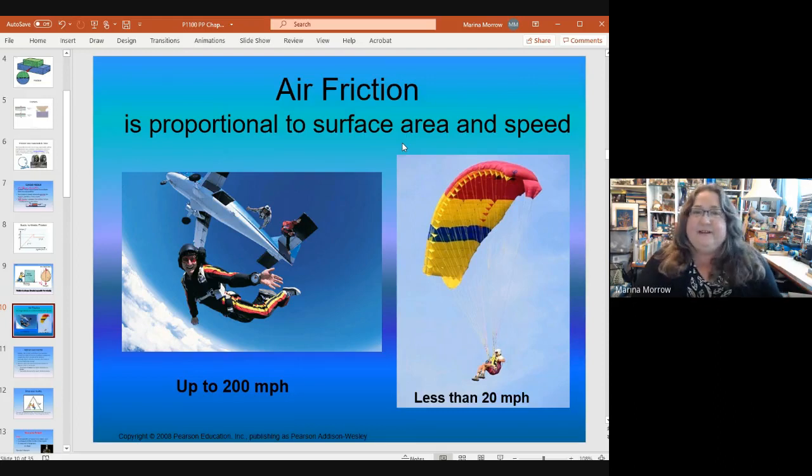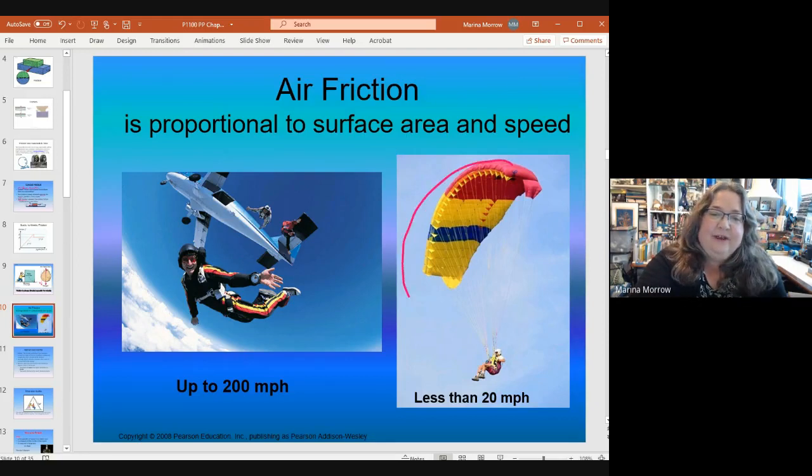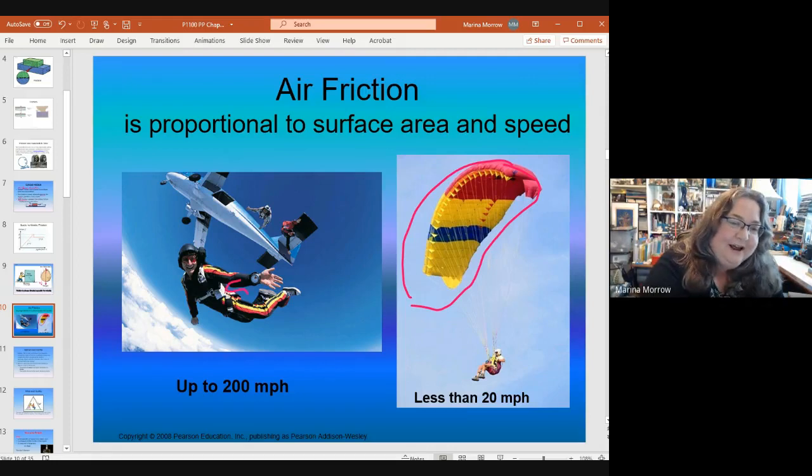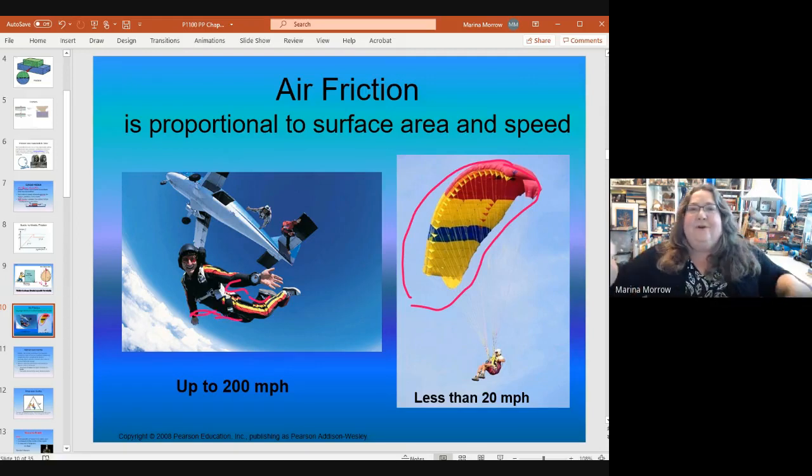So when a person falls out of a plane and they want to slow down, of course, they increase their air friction by increasing their surface area, right? And so pulling the parachute makes a larger surface area. Or people, when they jump out of a plane, they can spread their arms out. There are those suits that allow you to fly like a flying squirrel, because they increase your surface area. They give you more friction to control your flight. And so it depends on your surface area.